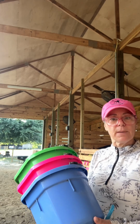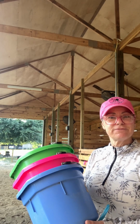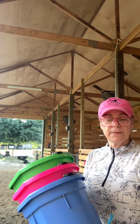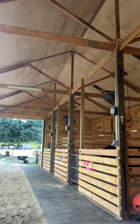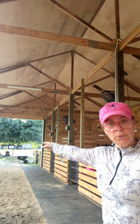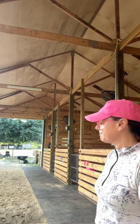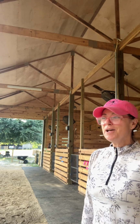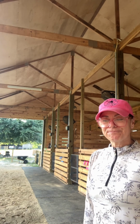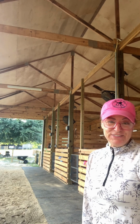And so when they see me come out with the buckets, they go, oh, that's a visual stimulus. That's a visual cue. It must be breakfast time. And then they start to head up toward the barn. And then I take over with the point and the verbal bucket. That's what we're going for, but this is a step in the process. So you can see it's not always perfect and it's not always neat and tidy, but it does work and it's a lot of fun.